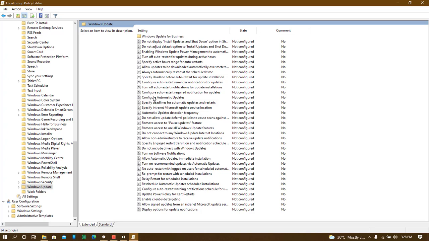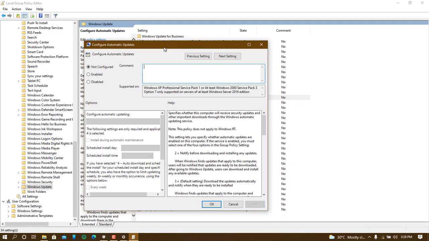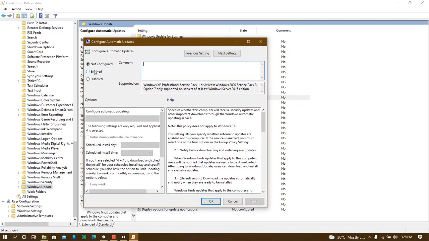Then you look down and you see this place, Configure Automatic Updates. Here you double click on it, it opens the settings, where you can say you want to enable automatic update or disable it, and you read about it. If you click on disable and click apply or okay, it is now disabled. When you go to update your Windows, you see that it doesn't update, so you can connect your system and no update will go without you. But here also has a disadvantage. Let me show you what I mean.